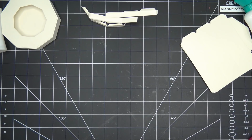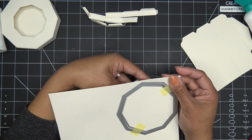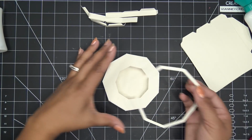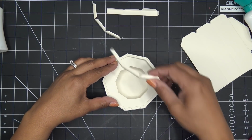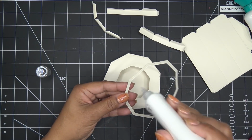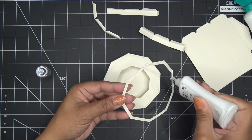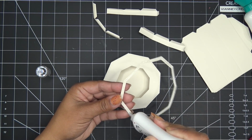Okay. I don't know why I left my die cut piece back here, but I left it behind me over here. Alright. So it makes this little delicate frame, and now we're going to adhere this to this, and that again is going to be your guide for when you put these guys in. So I'm just going to glue this on, guys. So I'll put glue on the back of this whole thing and get that down. Put a good amount of glue. I don't want this to move later.